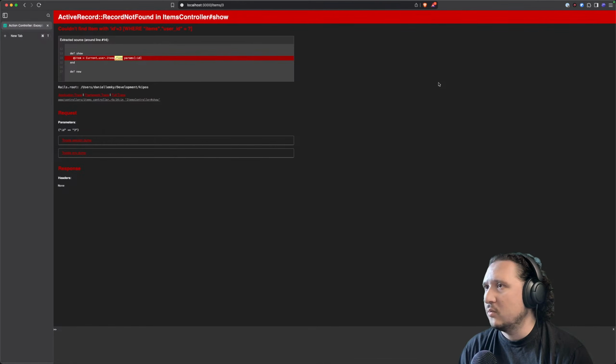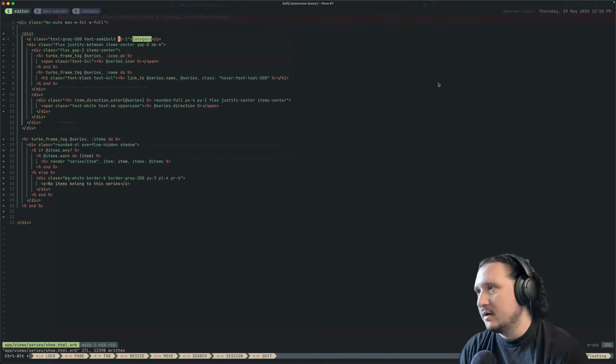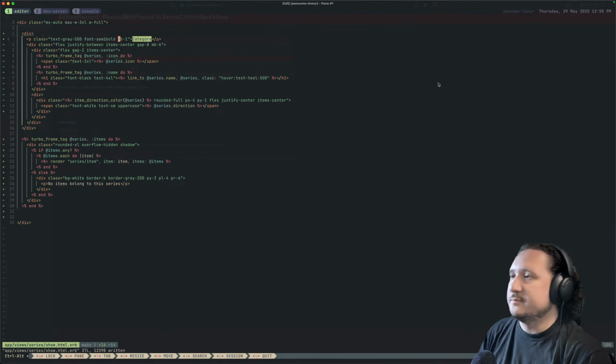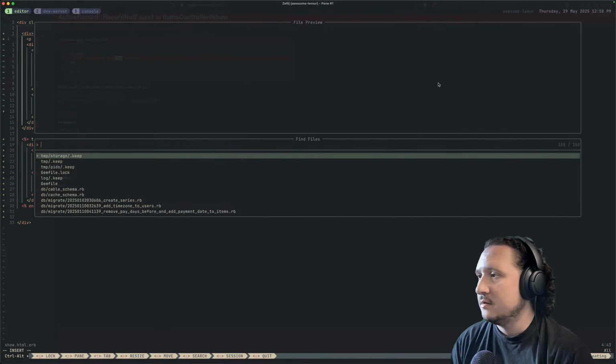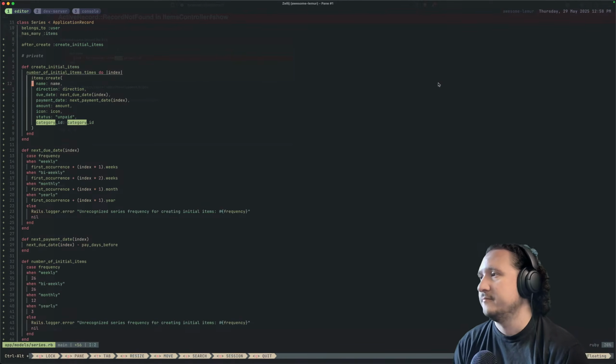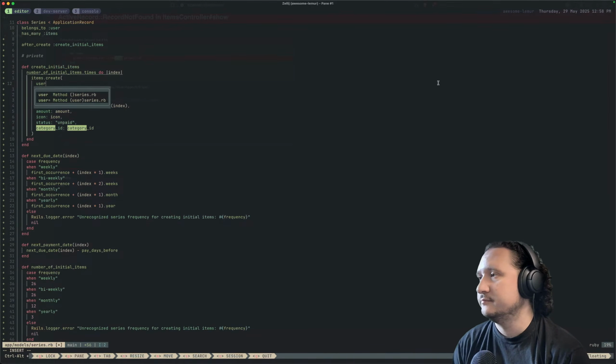Get an error. Why are we getting an error? We're not creating those items for a user, I'm guessing. So series user ID should be the user ID of the series. So that's an issue.